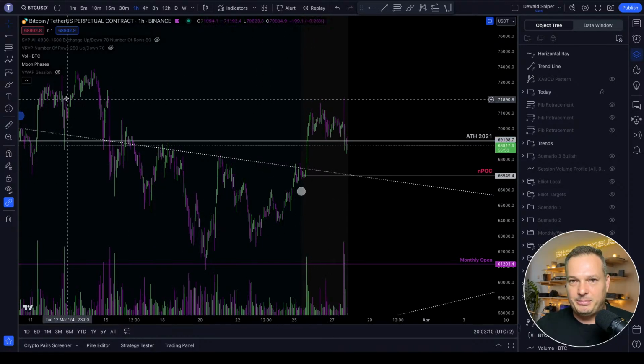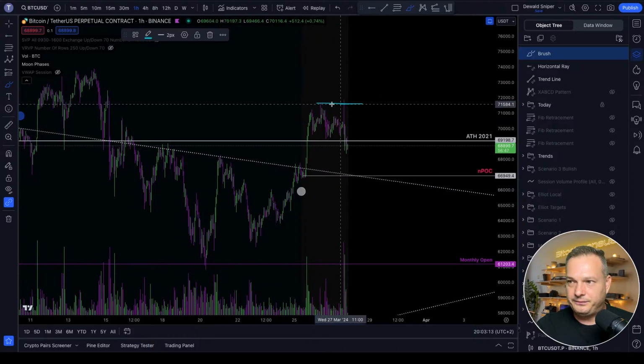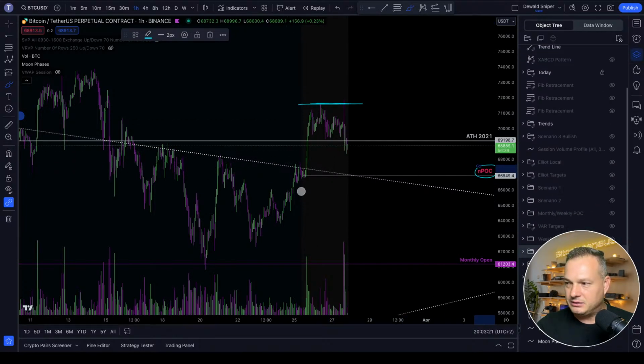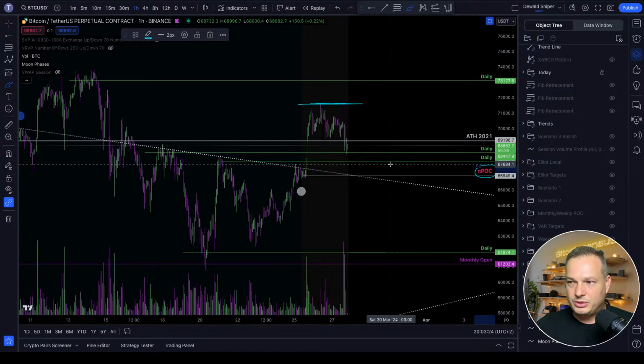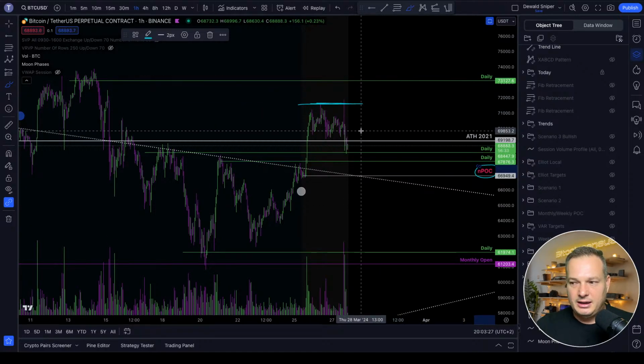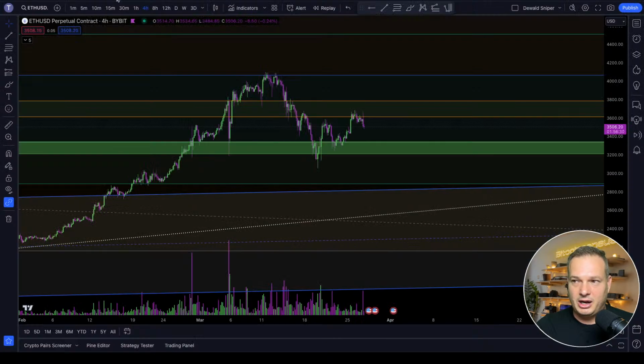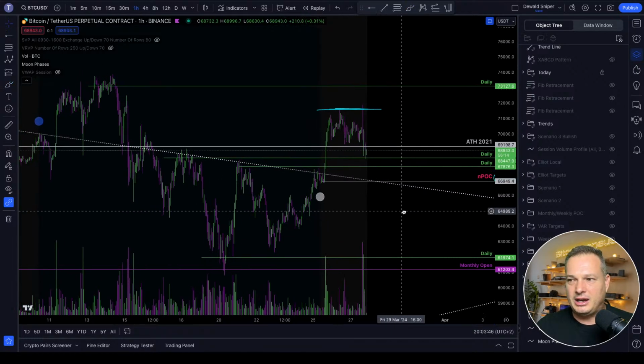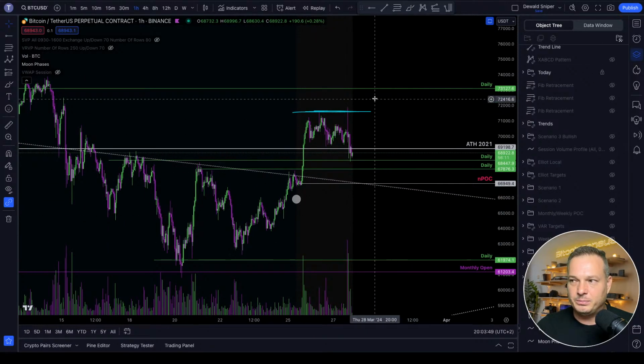But I use swing failure patterns like the one that I played over here on Bitcoin. It respects levels a lot better. And also, when you have naked points of control, when you have daily levels, let me switch on my daily levels, it respects levels a lot better than any altcoin, even Ethereum. I do not play even SFPs and daily and weekly levels on Ethereum. I use Fibonacci expansions, I use fibs. They work very well because they often have those nasty wicks that just wick you out, and then the price does exactly what you wanted, leaving you behind because it stopped you out. That's why I love to trade Bitcoin from a level perspective.